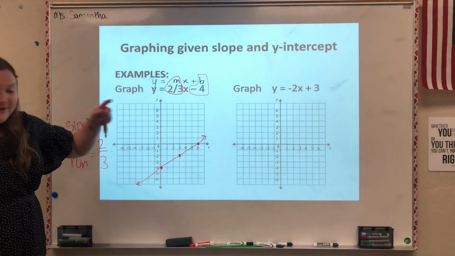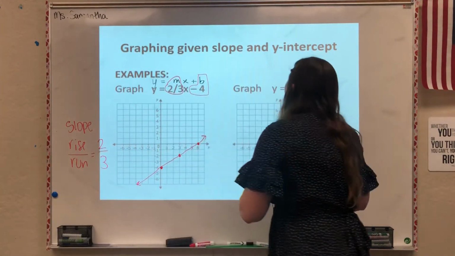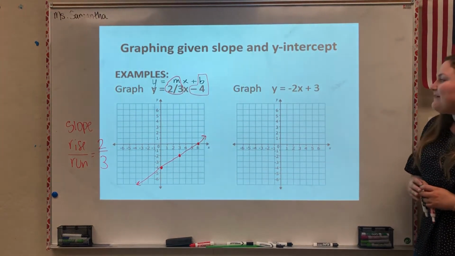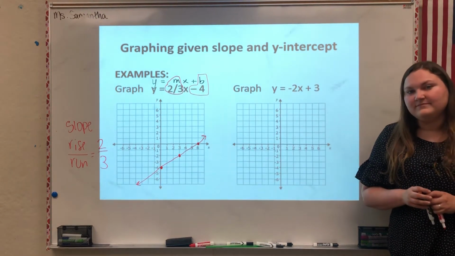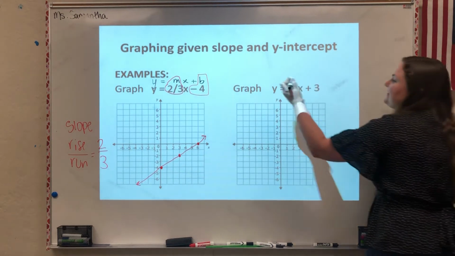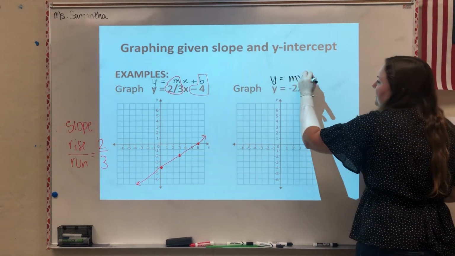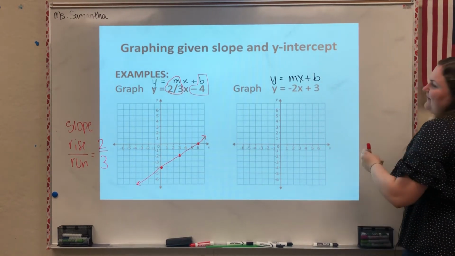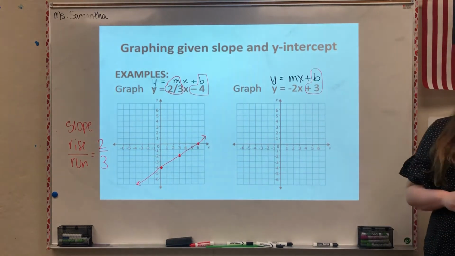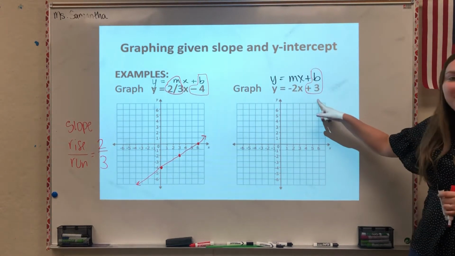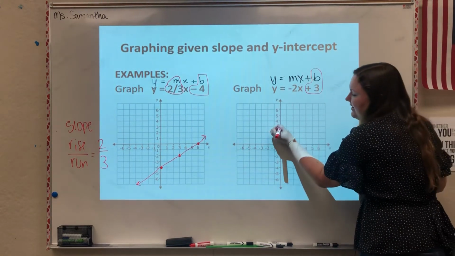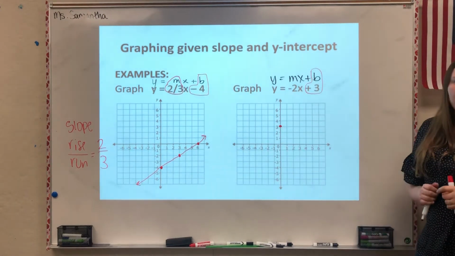There is one other one we're going to do together. We've got to graph y equals negative 2x plus 3. What do you think my first step is going to be? Well, similar to over here, I could say I'm going to use this form to help me graph. And if I do that, I notice that my y-intercept is positive 3. So my first thing I'm going to do is plot my y-intercept, which is 3, on my y-axis. So I'll come in and put a point here at 3.